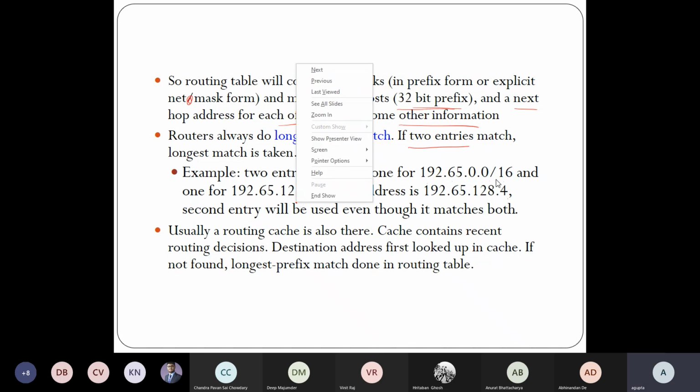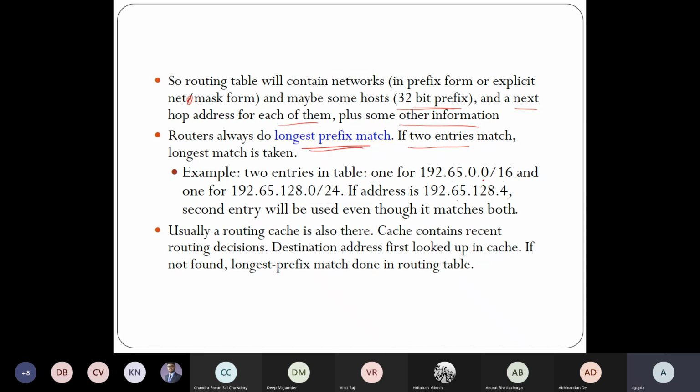Because the top 16 bits are 192.65, it will match this. The top 24 bits are 192.65.128, so it will match this. But for deciding the next hop for the packet with this destination address, I will choose this one because it has matched the longer prefix. So this is what is called a longest prefix match.